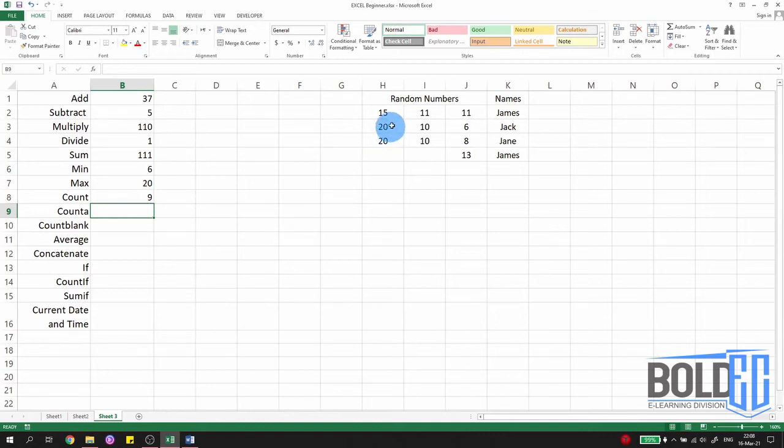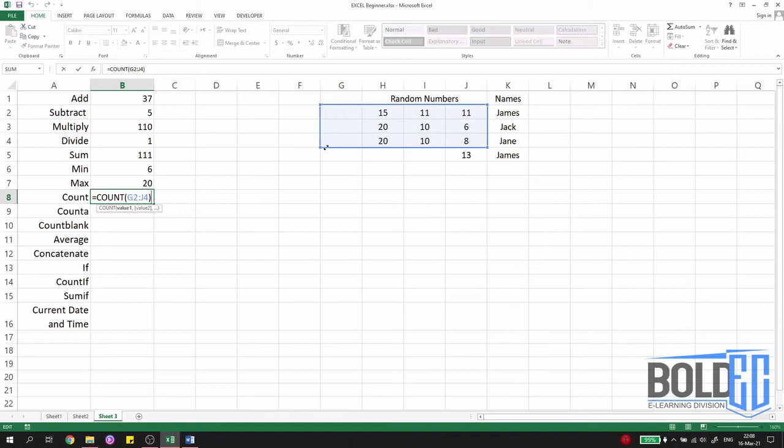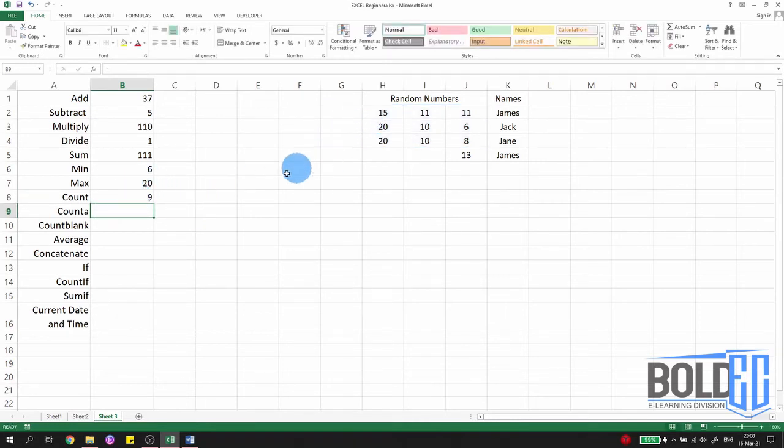We have 1, 2, 3 multiplied by 1, 2, 3, which is a total of 9 cells. Let's say I will select a bigger range. So how do I increase the size of this range? I will simply double click on the cell to edit it, and then I will come to the range and drag it out here. What do you think? It will be 12 now, or it will stay 9? Well, it will stay 9 because count only counts cells that contain digits.